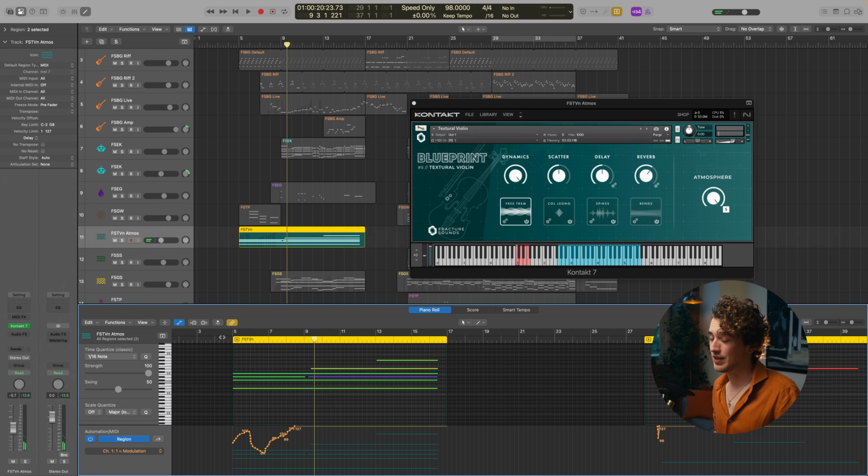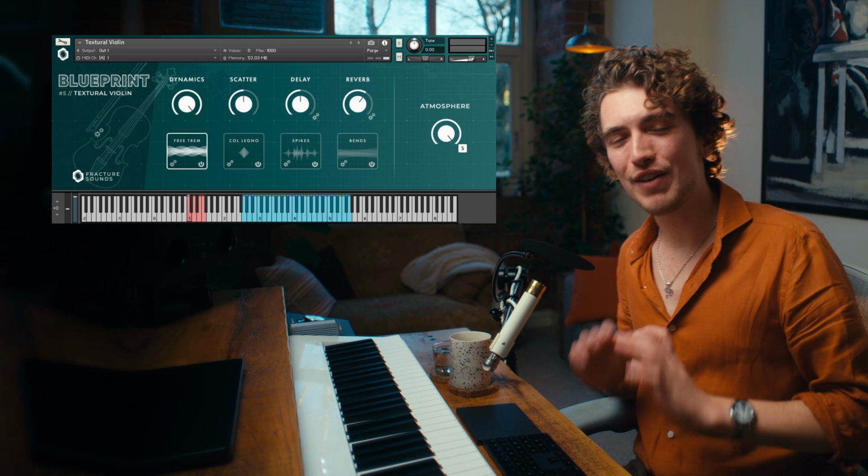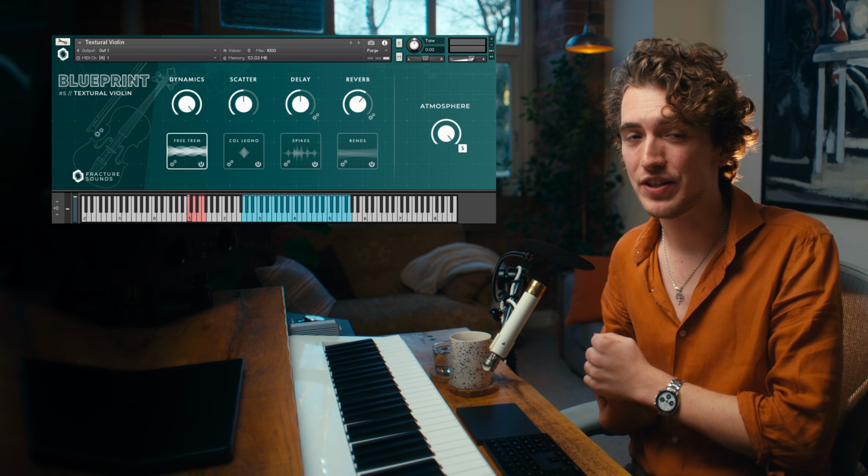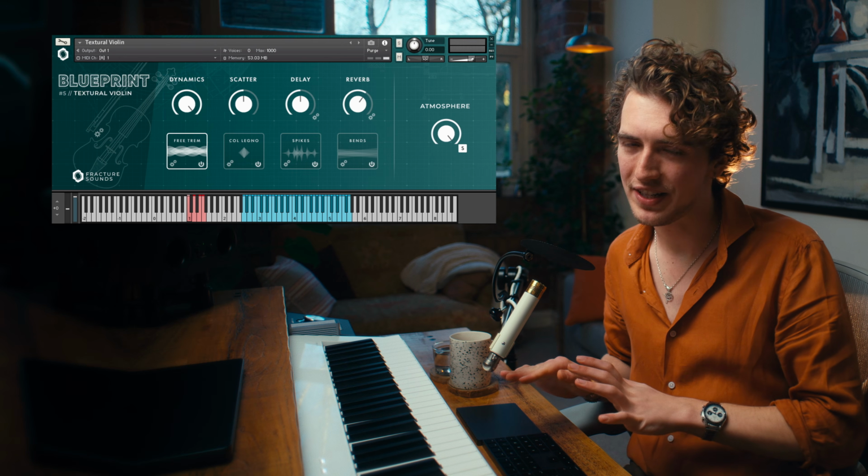And I'm sure the team are probably shaking their heads right now because I'm fairly certain when you have the Atmos soloed, the mod wheel does not do anything. With Fracture Sounds, there's such a great choice of atmospheres to choose from, and I definitely could have gone a bit more into detail with this.